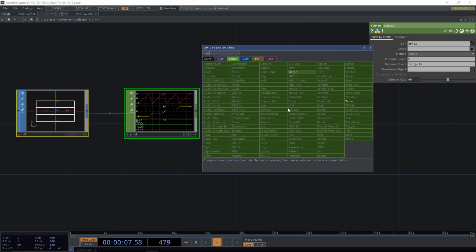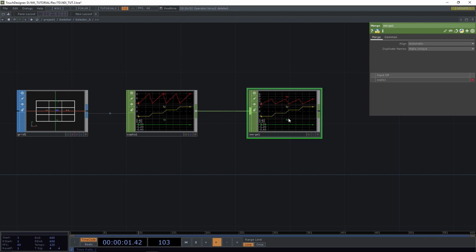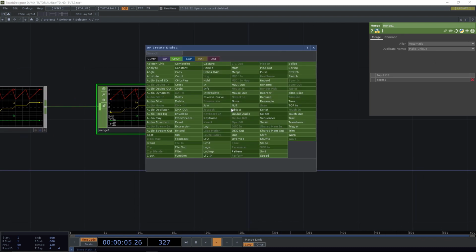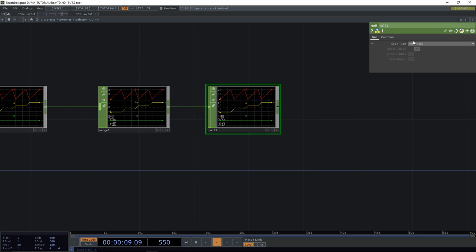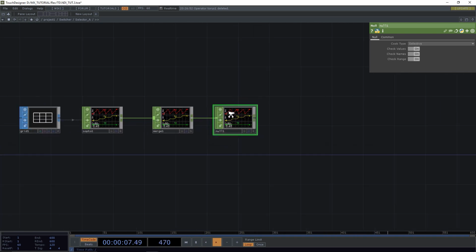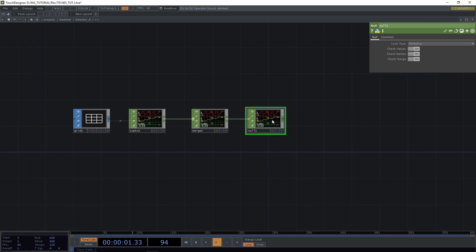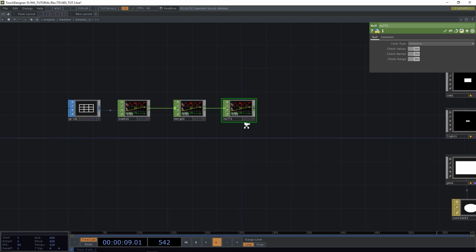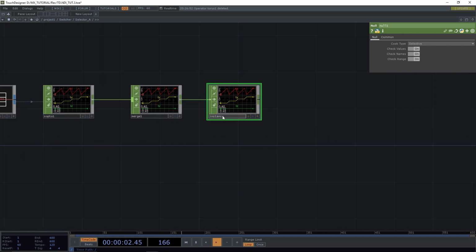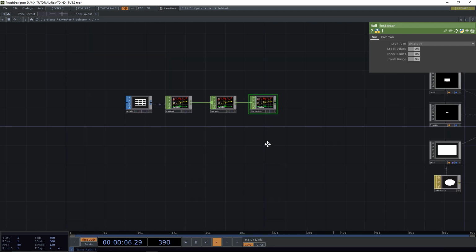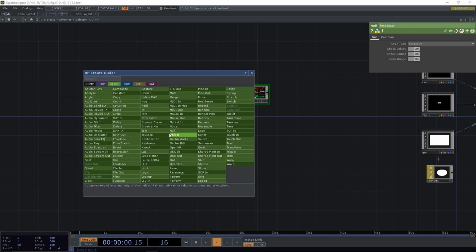I'm gonna add like a merge job because later other stuff is gonna be added to that, and we run that into a null, which we're gonna make selective. Check for everything. If I'm not totally mistaken, this stops basically every unnecessary cooking here, and only this one cooks when really some changes are happening. So after having some cooking problems, I now make this a practice to always have these selective nulls. I'm not sure yet if it has the desired effect, but hopefully it does. So what we do is we're gonna call this null instancer, because that's what we're gonna use to instance. And one more thing before we use that is actually we add a pattern.